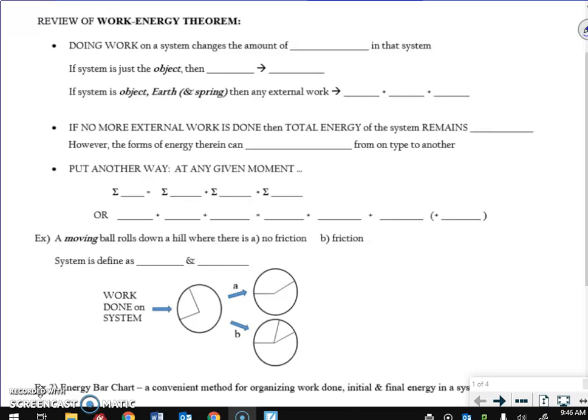And we've already talked about the types of energy. It's really just going to boil down to kinetic or the two different types of potential, and perhaps some thermal energy thrown in the mix just to complicate things a little bit.